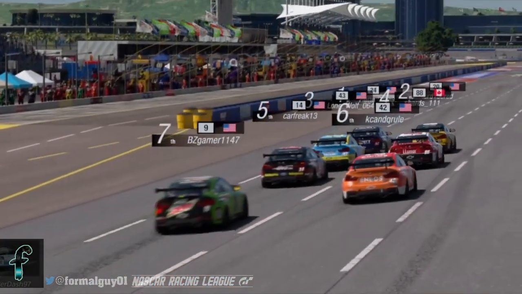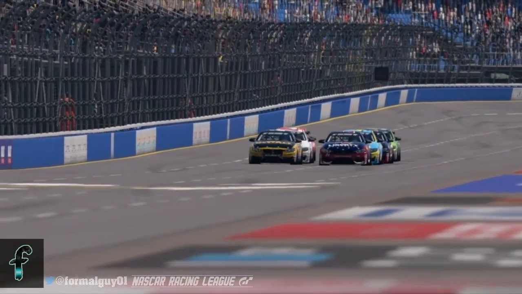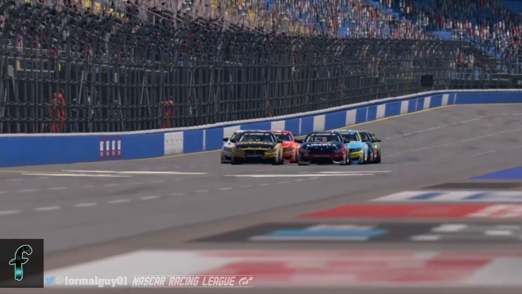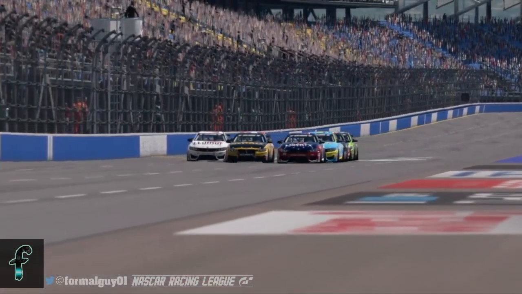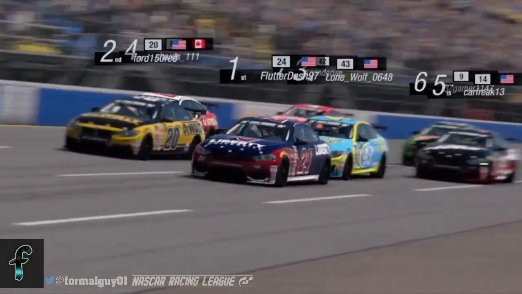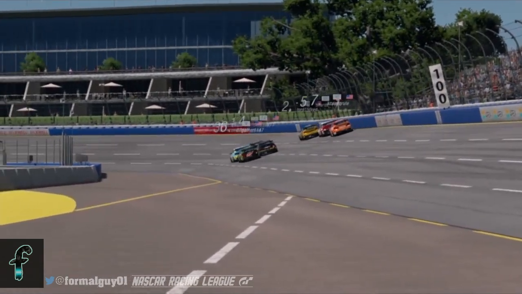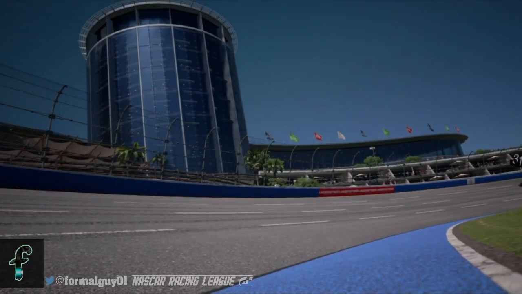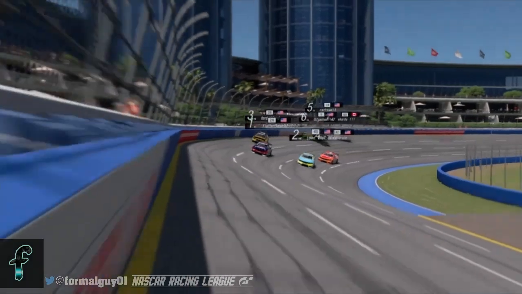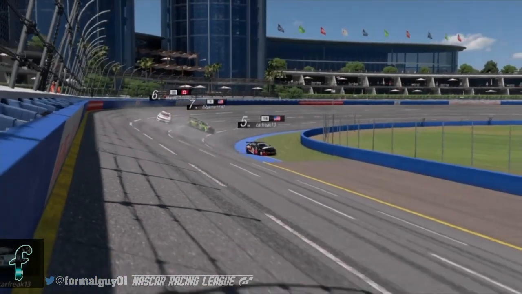Alright, coming out of turn 3, we are about to go green. Front row is 24 and 20. Let's see what happens. Green flag is out. 3 wide up at the front row. The 88's going to try to get a run. Looks like he won't be able to. 43 pushes the 24 hard into turn 1. 3 wide. Oh, airborne car. The 14 is airborne coming out of turn 1.